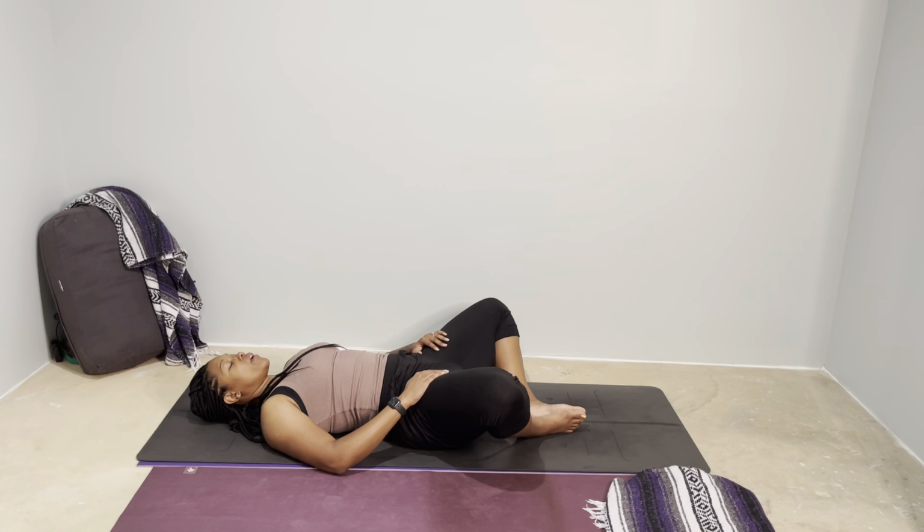Being grateful for your practice. Checking in with your body before we sit up. Just noticing how you feel without passing judgment. Take a body scan from toes all the way up to the top of the head. Just one moment of rest before we transition and sit up.